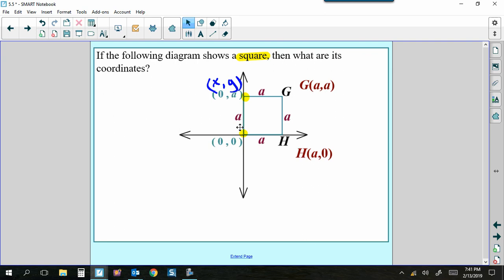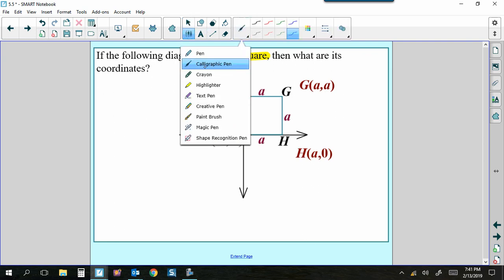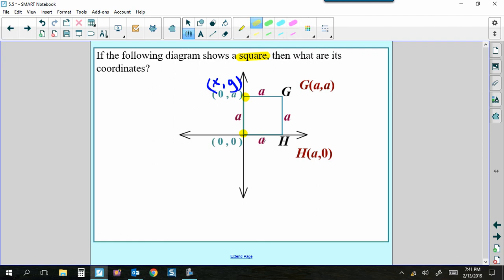So from 0 we can go to the right a distance, however far that is irrelevant, because we know H would be at a0 whatever a is, just like we did with the 7s. To get to point G, we know we'd go right a and up a, just like we did with the 7s in the previous problem. Very cool. That was not so bad.